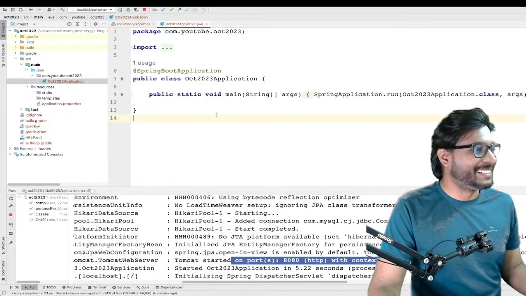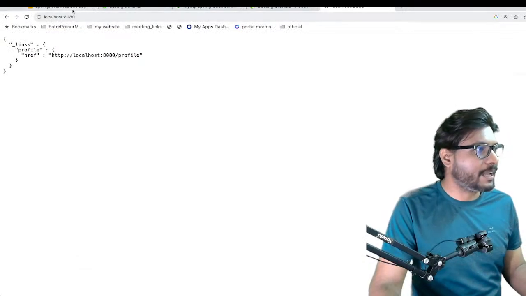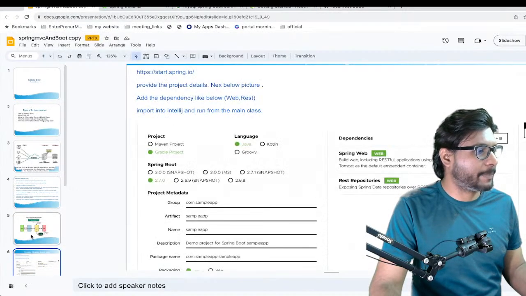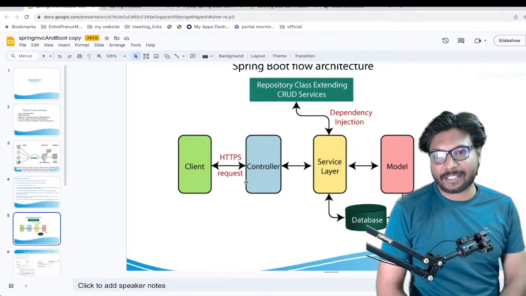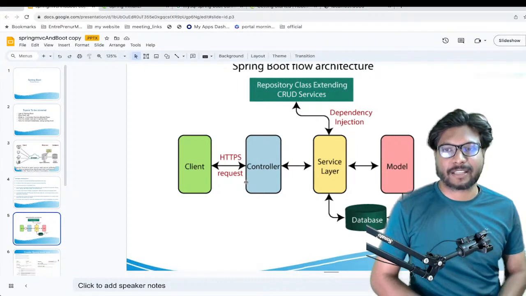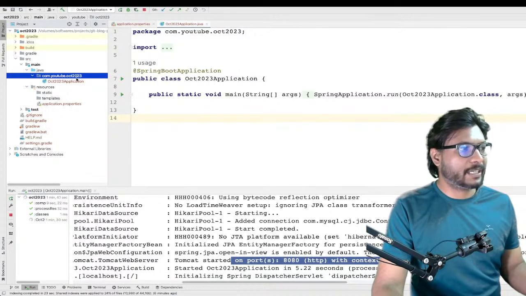Fine, we will go through the next. Okay, so now go to the Spring Boot architecture. As per the PPT, I have shown you this controller service model, right? The same architecture I am going to develop in the Java packages, which means go to the controller, which means here, this is the default package that I have provided, right?